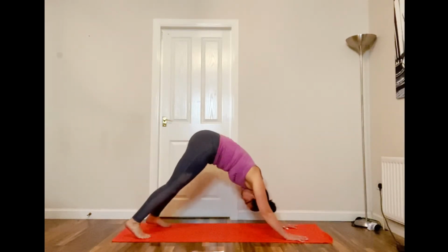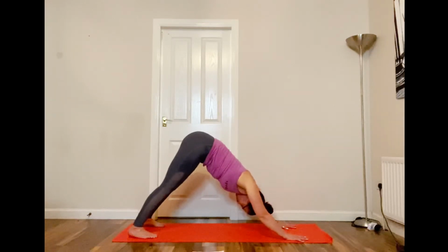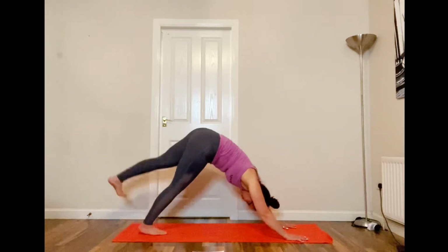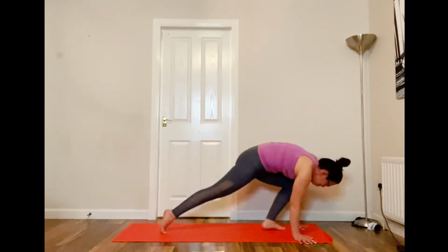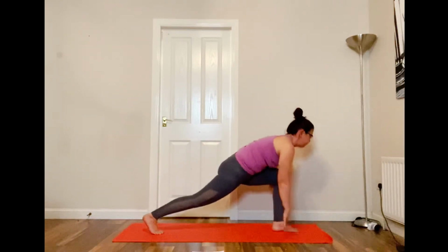So coming back up again to downward dog by tucking the back toe, and take your time coming up because it can feel quite stretchy, and still pedaling it out if you need to as well. But let's lift that left leg up again, okay? And this time you're going to bring the left foot in between the hands, or as close to the hands as you can get it.